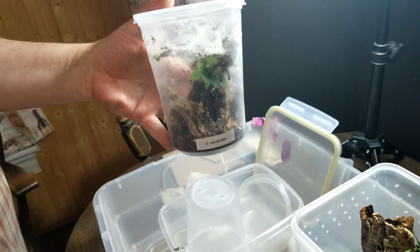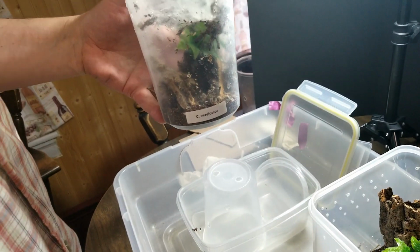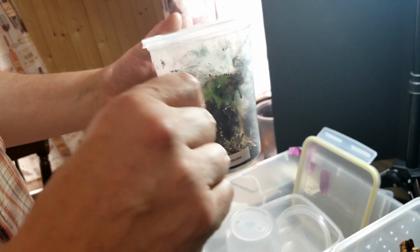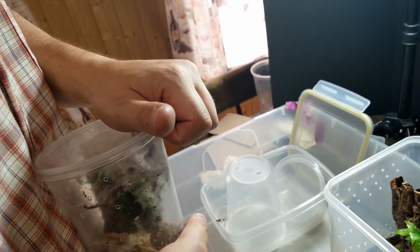The first one I raised, I got as a teeny tiny sling years ago, and I got some really good advice. They said, don't worry about the humidity, don't worry about the moisture. I had her in one of those AMAC boxes with a little good ventilation in it. I would moisten down a corner. She did great.